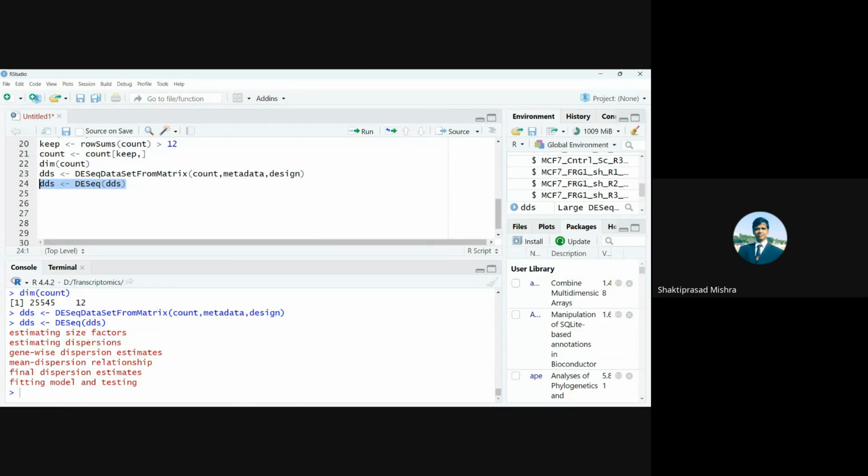Anyone else getting an error? How many have finished DESeq on dds? Please raise your hand. I'm also getting an error, sir. What is the error, ma'am? Pradeep bhai, Dishani, Bijay bhai, all these people have finished. Please share your screen. Others facing any issue, please let me know why you have not run till DESeq.